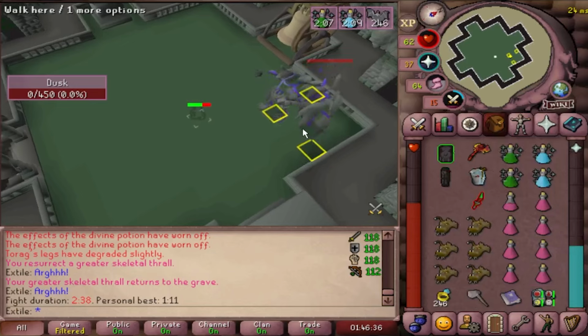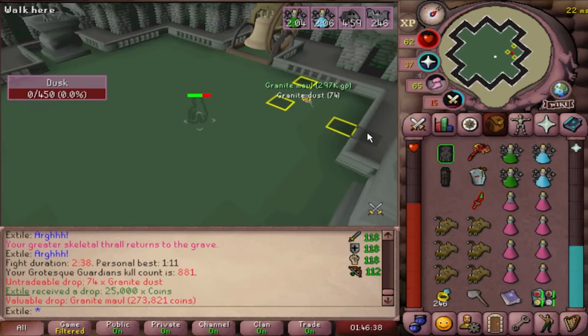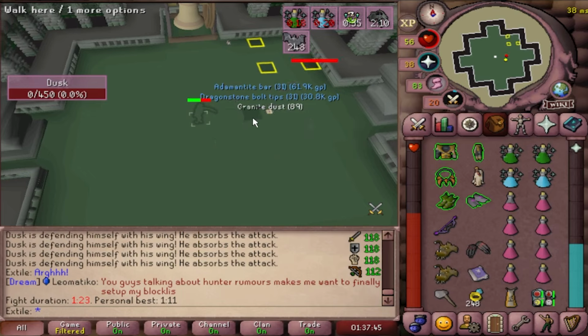Your loot will stay on the ground basically indefinitely, so be ready for there to be a lot of stuff on the ground, but be aware that it is an instance and you will lose anything if you leave.